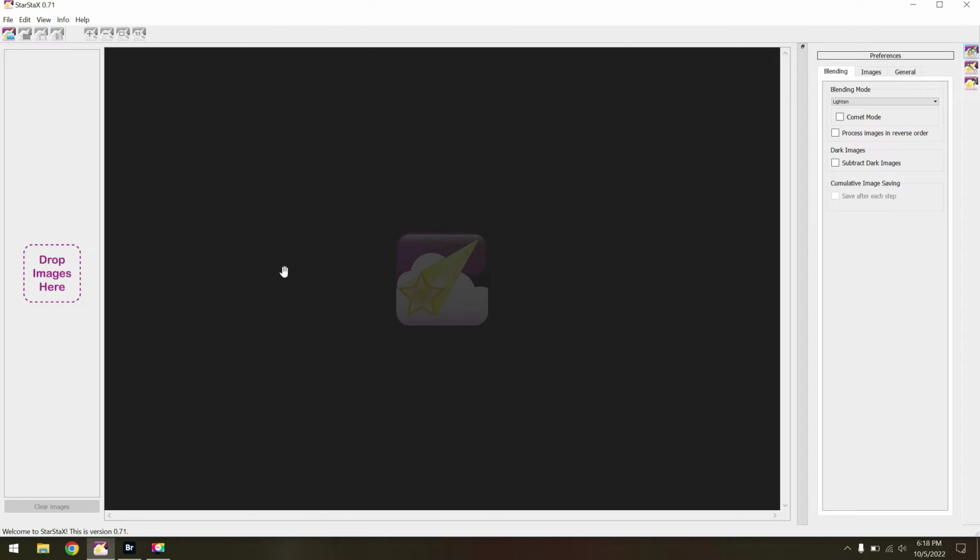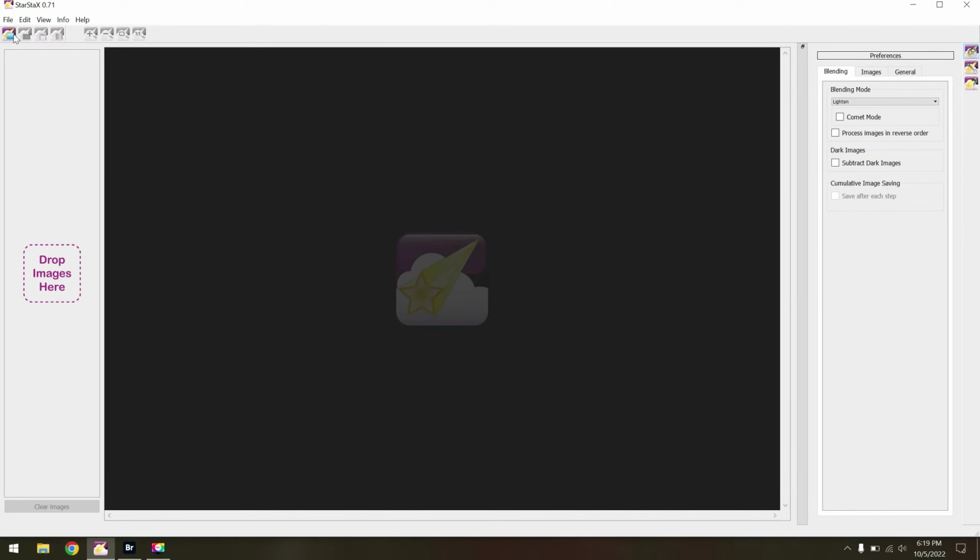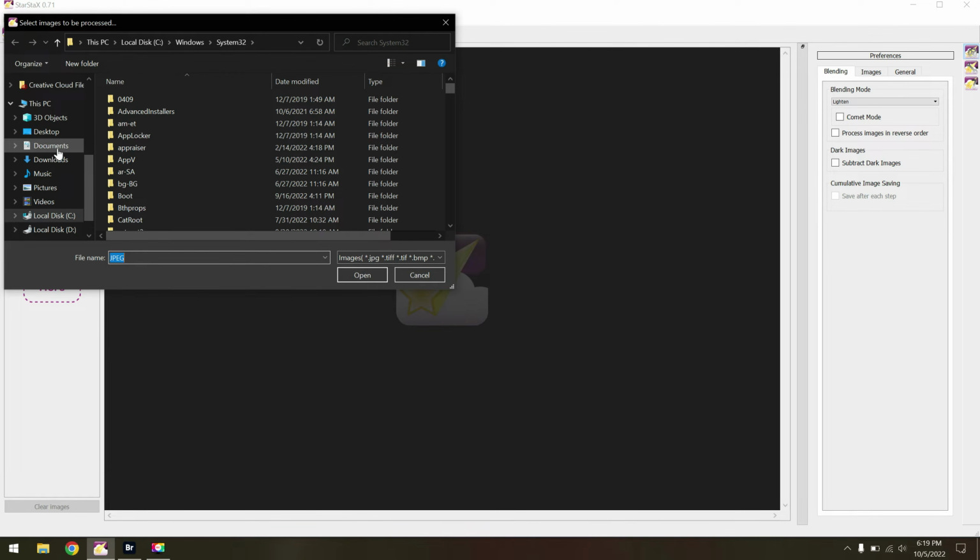We just want to make sure that the white balance and everything else looks as we wanted it to. So for this next part, we are going to be using a free program called StarStaX, and you can get this on both Mac and Windows, I believe. Alternatively, you can use Sequitur if you want to go that route. Either way though, it's going to be the same general process.